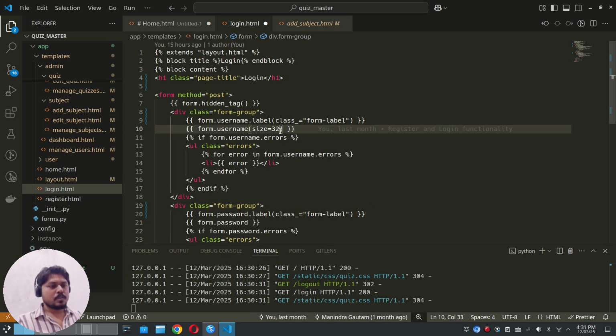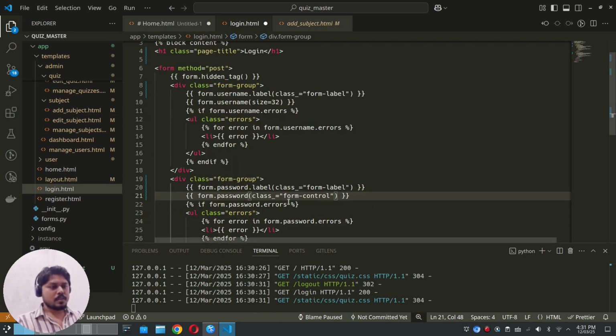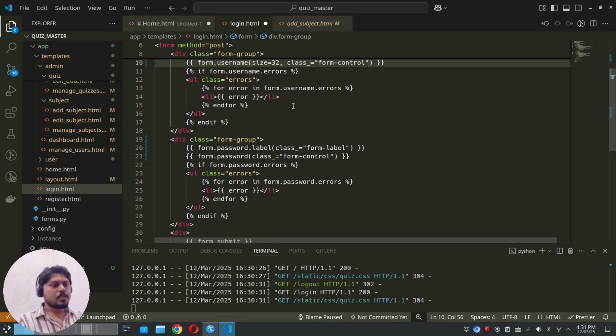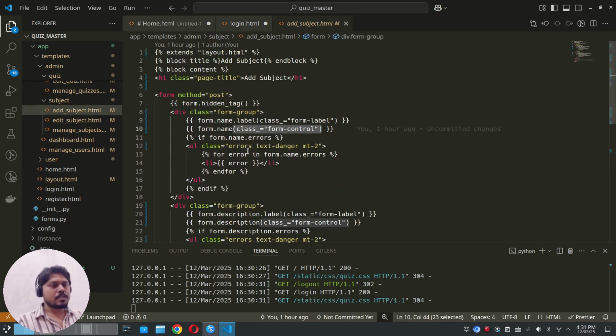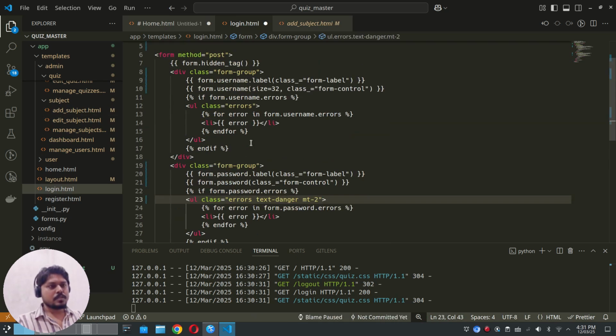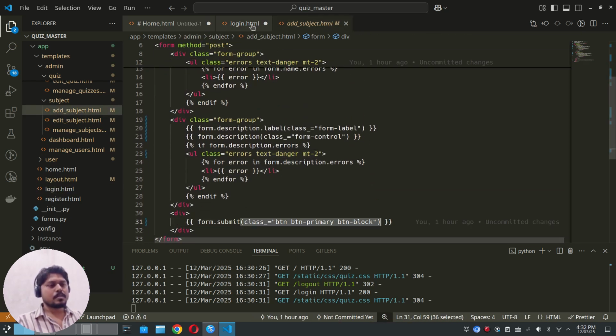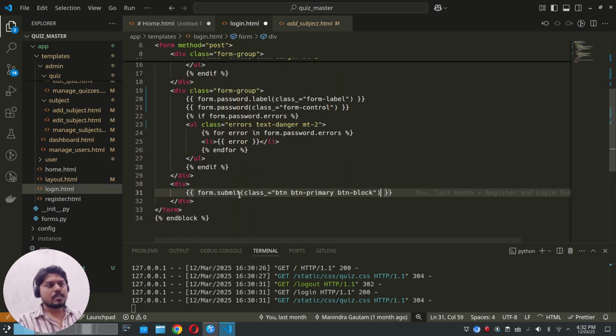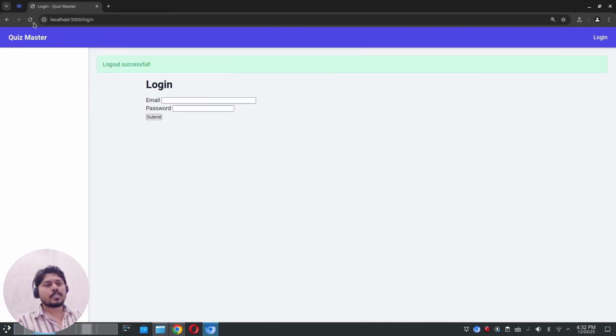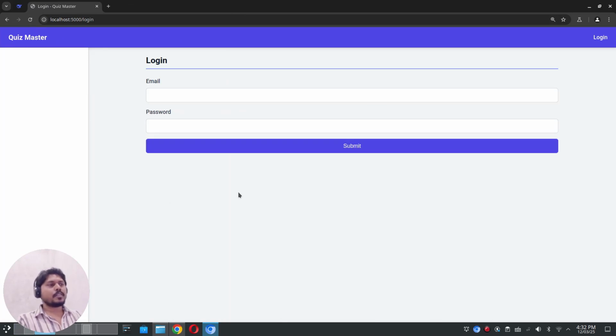So paste it here, and this class, just copy the class for the login input, paste it here. Okay, and then for the errors, text danger and empty2, these classes. So here, here, and then the button class at the last, the submit button class. So paste it here, save it, reload the login page again, and login is also updated.